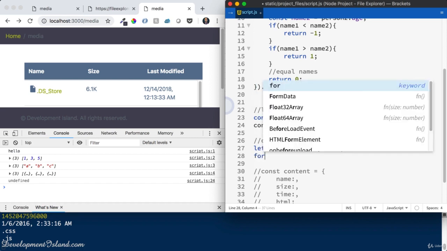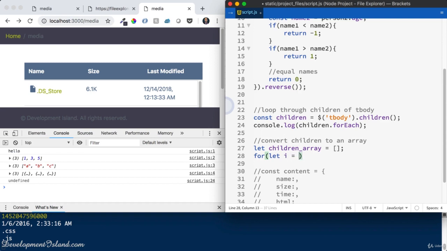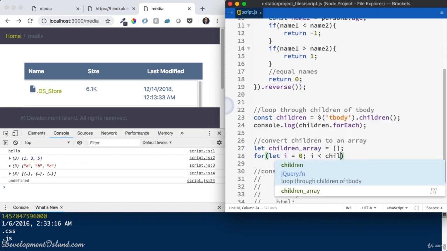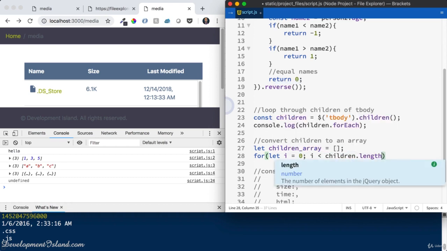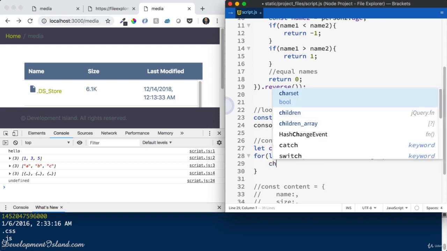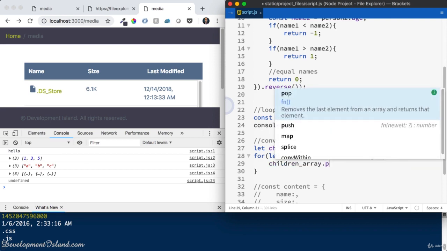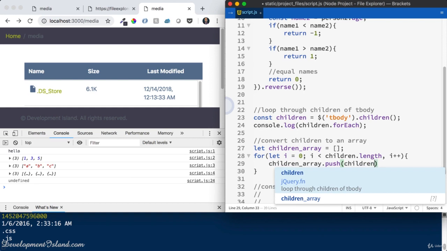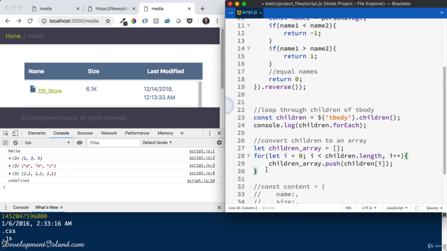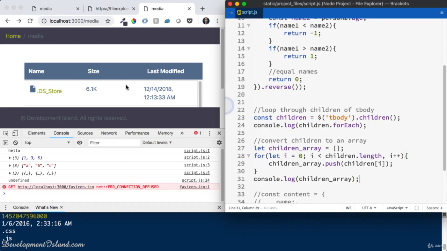So we're going to use a for loop, starting from index 0, then the condition is i less than the length of children, and every time we increment i by 1. And we are just pushing the items inside the final array. So now if you console.log this new variable, the array, let's see what we get.